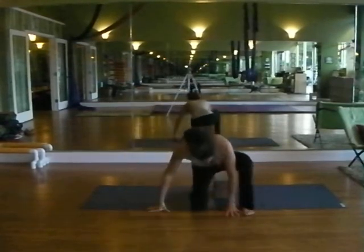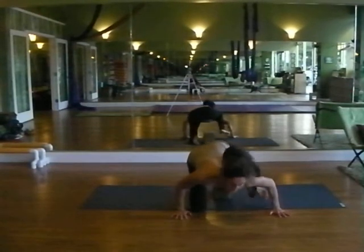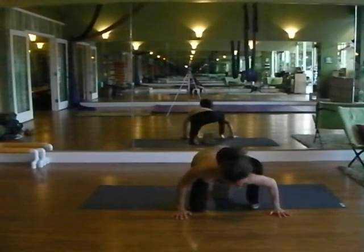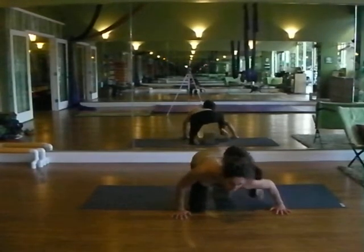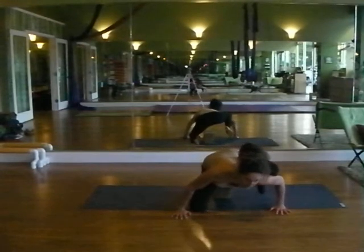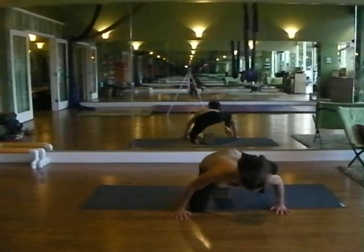Okay, from there, let's just work on that. Once you get that, you can start picking that foot up off the ground. As long as you've got this shoulder forward, this hand right above it, or elbow right above hand, you've got a little shelf there. You can lean forward and kneel on, pick your foot up. You can lean into the hand more so it's a little more square, and you see the beginning of your arm balance, this foot being off the ground.